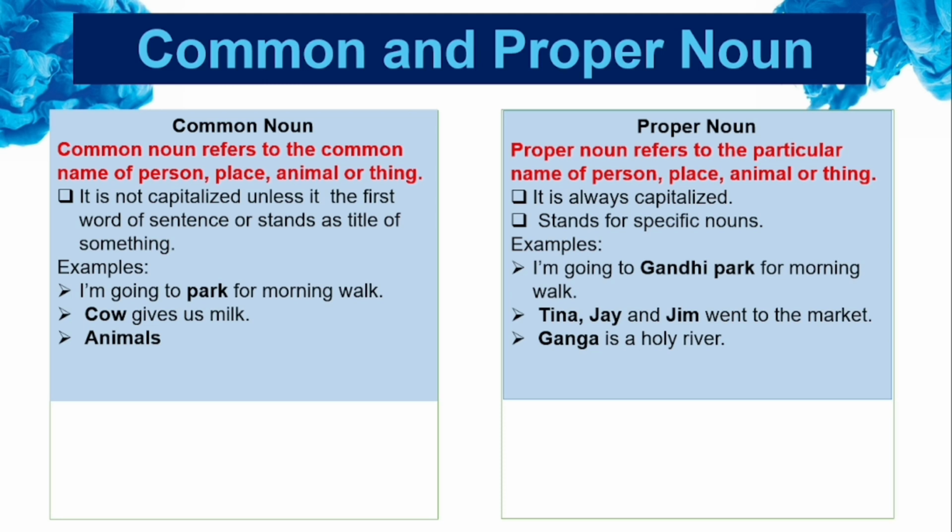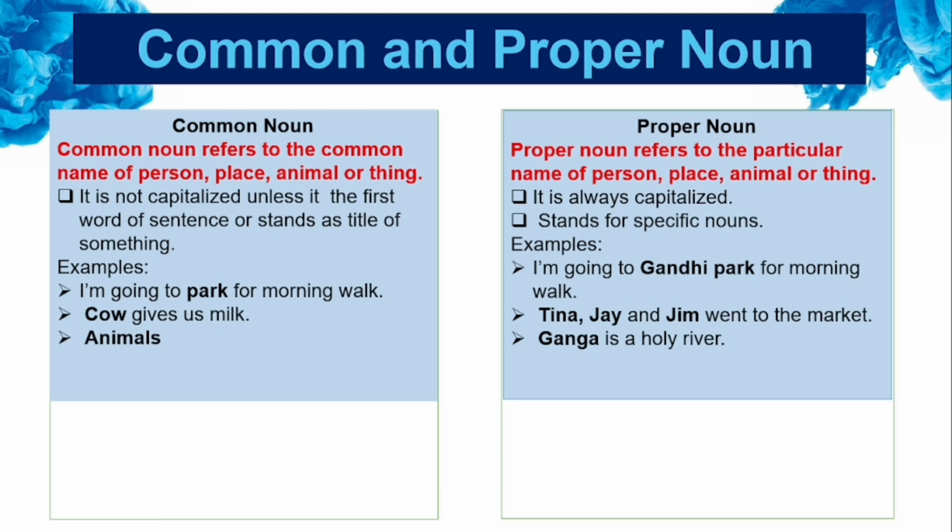आपका दोस्त बता सकता है कि आप किस पार्क गए थे? Of course not. But if you tell your friend that I went to Gandhi Park, he will understand that you went to a specific park. Or you can understand it like this: there must be 100 to 120 parks in your city, but Gandhi Park must be one, isn't it?